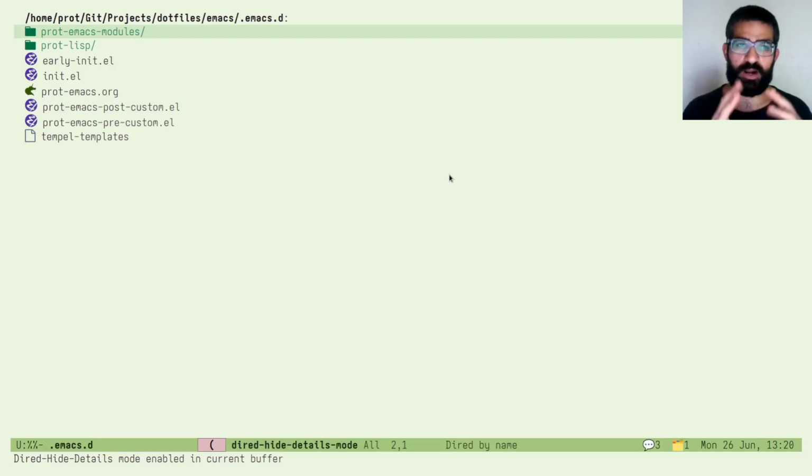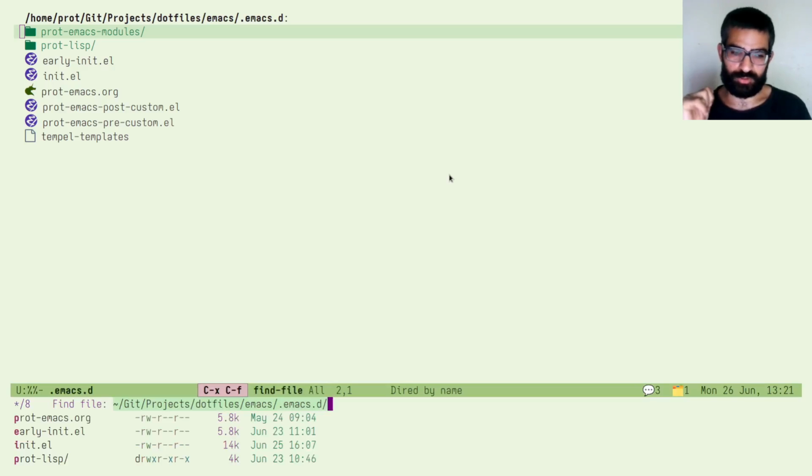I prefer this minimal view, which hides all the details, and this is done by toggling the dired hide details mode command, by invoking that command. So we will get to dired in a second, but let's continue with Control-X, Control-F.